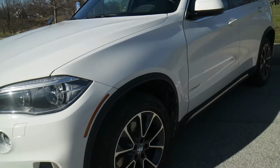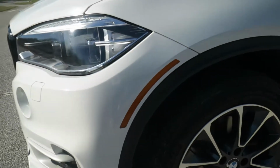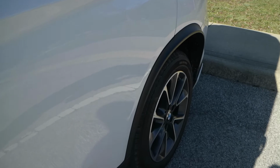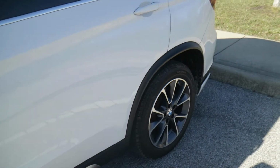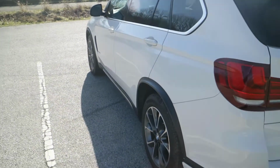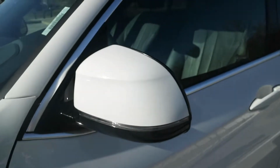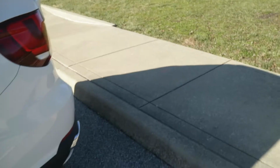One cool thing, and check this out, the black fenders, right? Most X5s come with the body color matching fender flares, whereas with this trim in this kit, you get that super cool, and once again, Stormtrooper, super unique fender flare. And it's just on all fours, so I think that's awesome. Of course, you get the standard body color mirror.